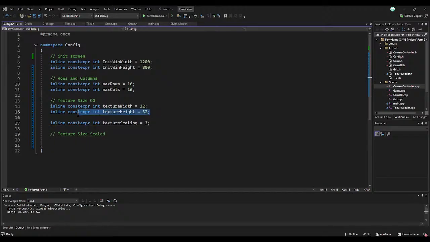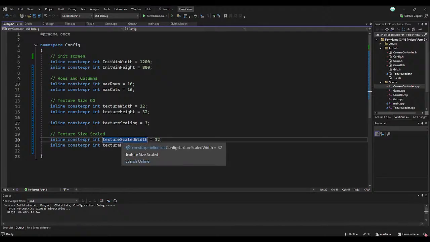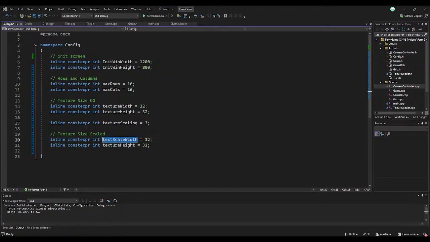Then take these two again, but this time texture scaled width, which I'll just call scaled width.